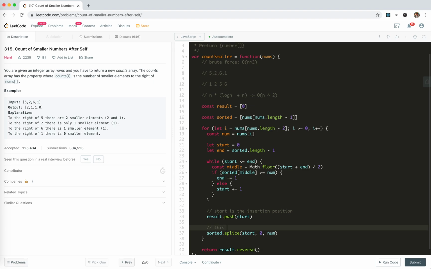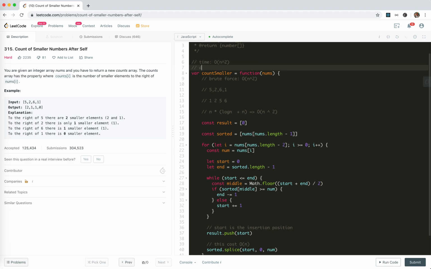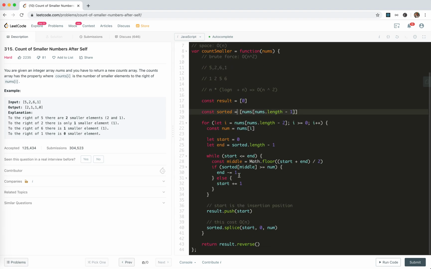So this costs linear time. Sad. Anyway, for time it is square. Not good, man. Space is linear. We use an extra sorted array. So this is the best I can do.